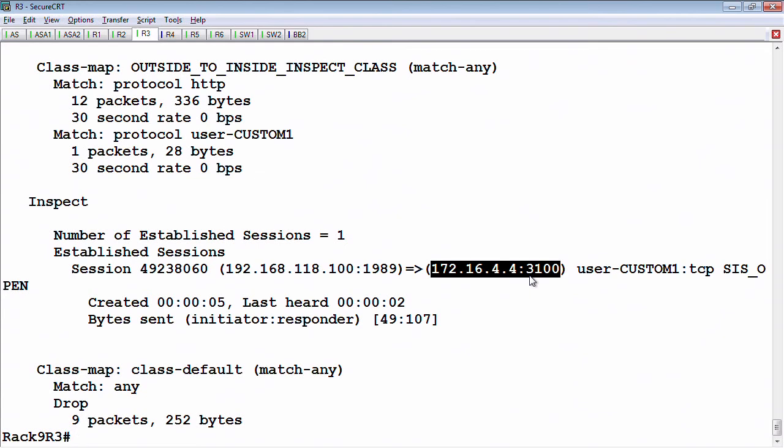Now, additionally, when we talk about some of the advanced application level inspections and the advanced customizations you can do with the zone-based policy firewall, not only can I do the inspection based on this custom port number, I can still use the TCP normalization engine of CBAC in order to do things like protecting this particular server against a TCP SYN attack or against any sort of non-standard TCP option type of attack. Where if I were to do just the pass option, I would not have those particular features available to me.